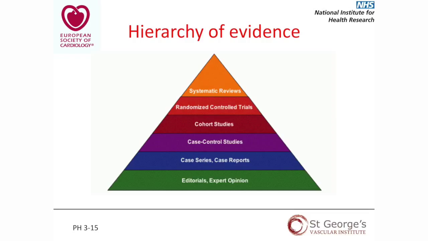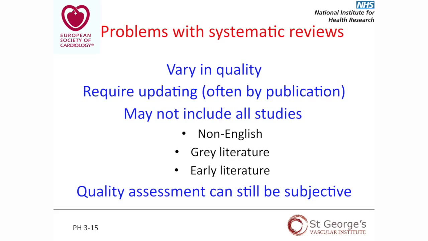These are the reasons why systematic review sits at the top of our hierarchy of evidence, but only if done properly. Poorly performed systematic reviews, as I said, can be misleading, and we need to understand when we're reading a review what the quality is. Often they require updating by the time of publication, and for anyone who does any amount of review, that can be quite frustrating. You do a year of work and you get it to a point of publication, and as you submit it to a journal, something that changes the argument completely is published by someone else. But that's the nature of clinical medicine.